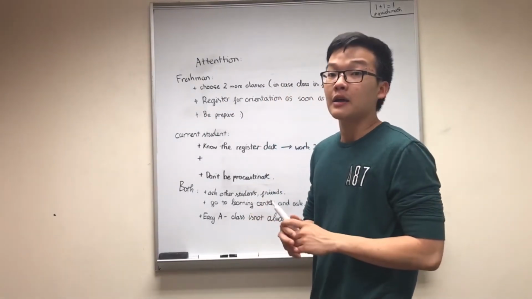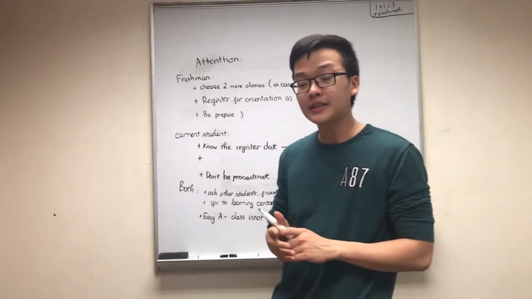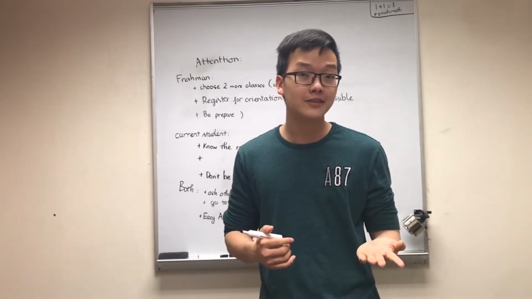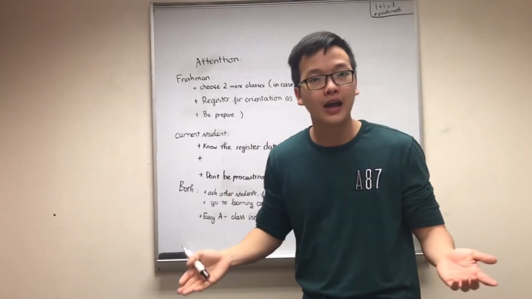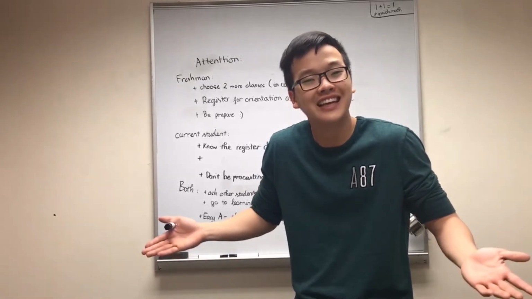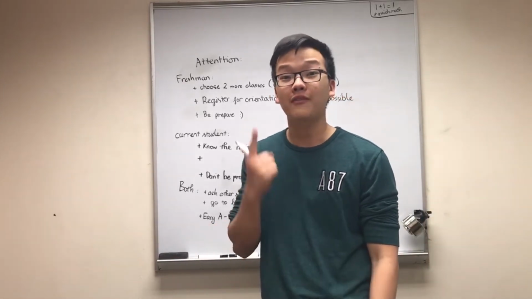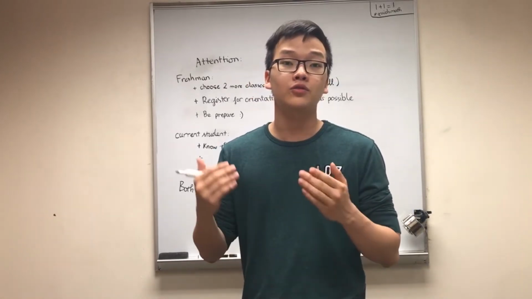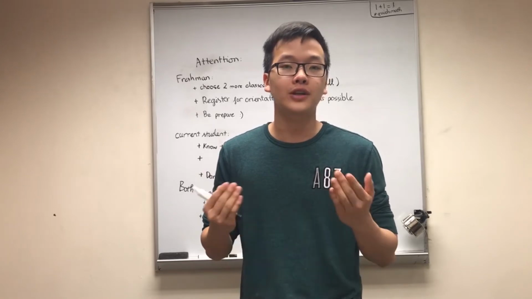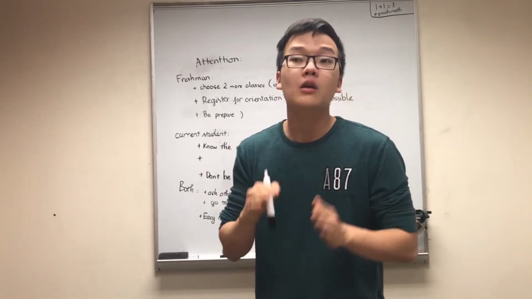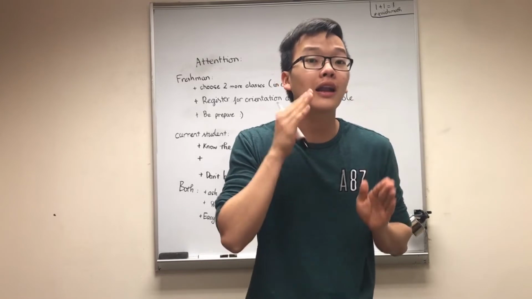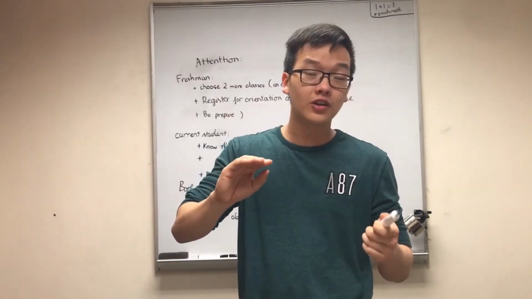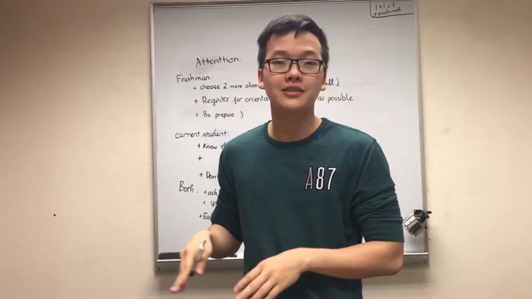So for freshmen, for step number 1, I suggest that instead of just making 1 extra class, make it 2. So if you plan to take 4 classes, make it 6, in case when you apply it's already full, because everyone wants to have an easy class. So you have to be fast. You have to be first and prepare. At many schools I know, students are allowed to register for classes after they finish orientation. Make your schedule plan before the orientation day. Right after you finish orientation, you have a plan already, go to the advisor and apply for it.